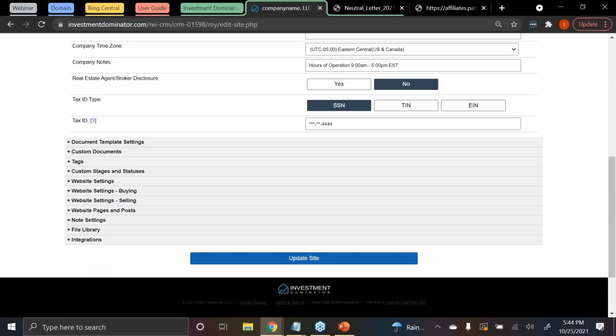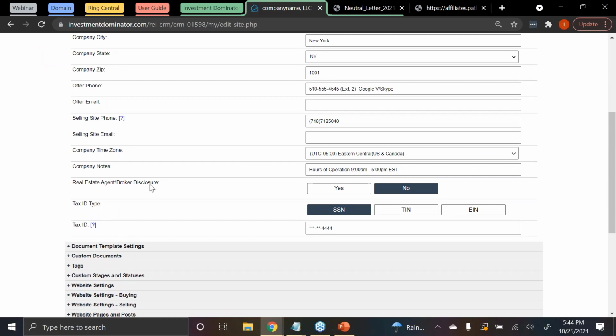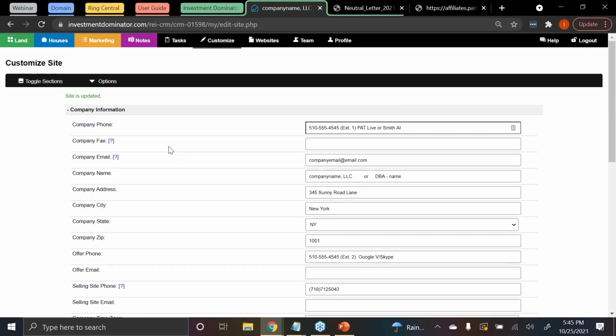But we do recommend that before you start diving into customizing the default settings as well as creating custom documents, you really want to send out your first mailing directly using just our services with the Investment Dominator. This will ensure that you understand the process as well as the deal flow structure so that you can begin to customize the documents and tailor them to exactly your specific needs. So hopefully that does help you, and it looks like what we're going to work with now is diving into more sections with the Investment Dominator.